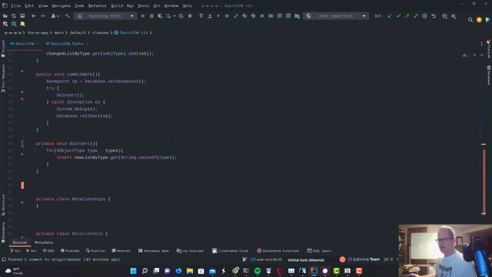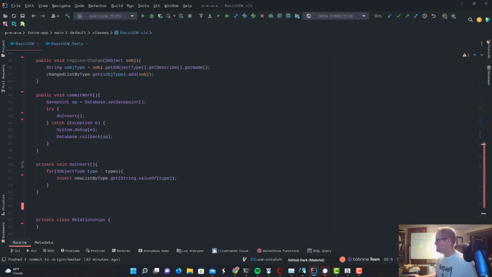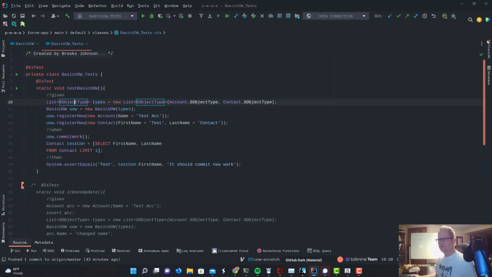And we are going to go back through. So we have handled our insert code. Let's walk through how we're going to test this, because I think the tests are sometimes the best documentation of how this is going to work. We're going to create that list of SObject types, in this case accounts and contacts. We get an instance of our basic unit of work class and pass in that list of types.